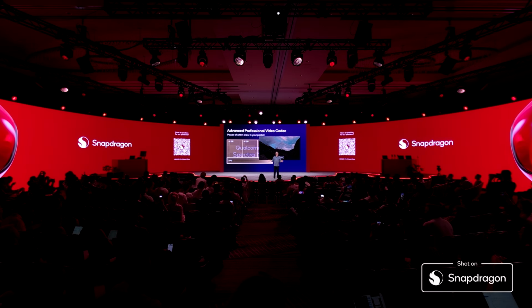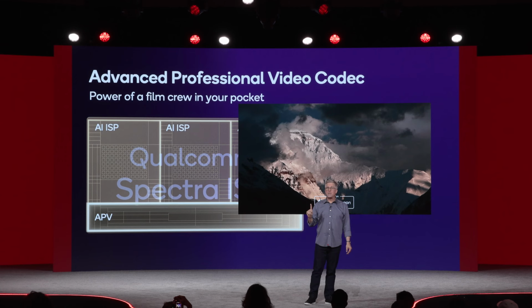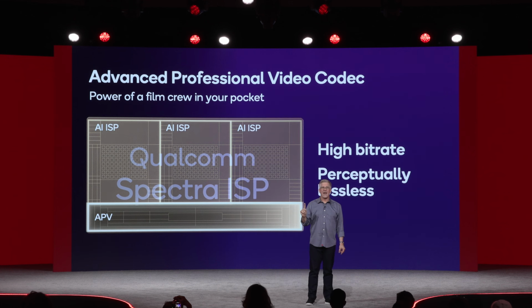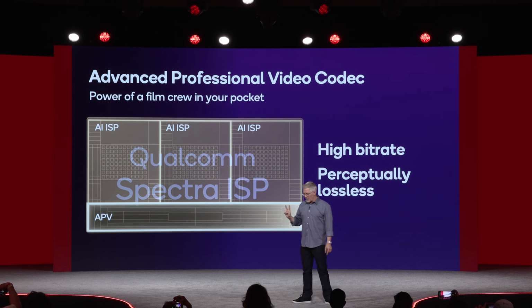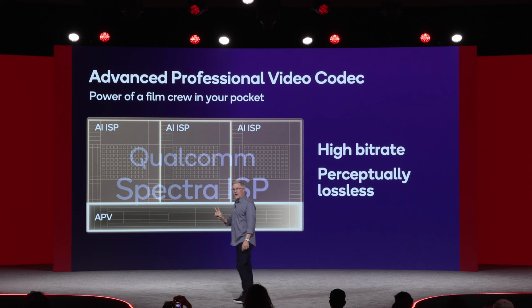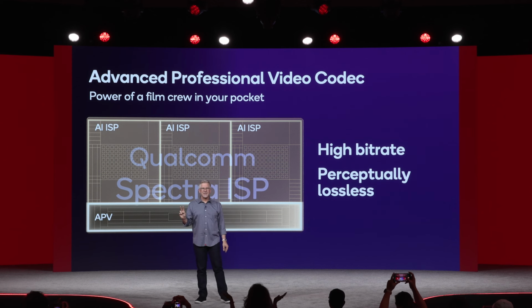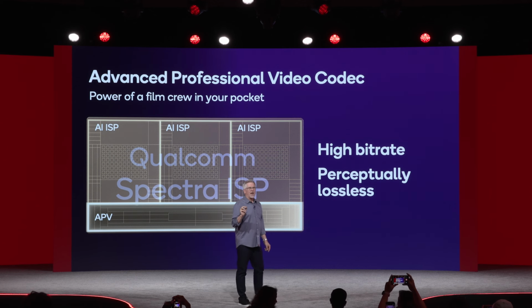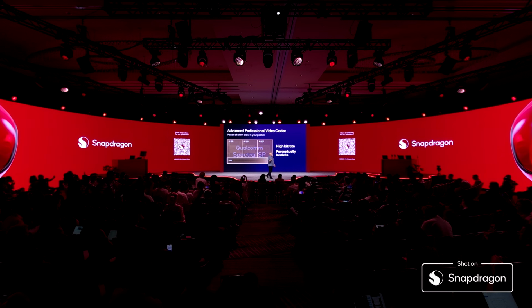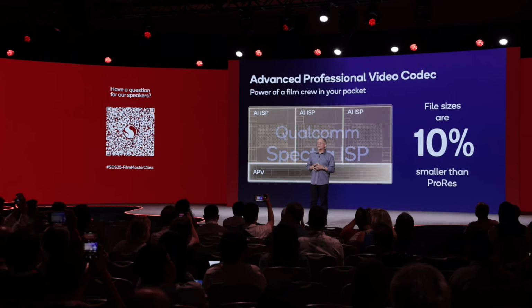And since you guys are all going to write about it, I want to make sure that you remember 4 things. 4 things about APV. Number 1, it's high bit rate and it's perceptually lossless, okay? Number 2, and probably the most important, is an open standard and it's royalty free. Like, not a lot of codecs are like that. You can also record in log, and for the first time on a Snapdragon device, record in YUV422 chroma format. And finally, APV, fourthly, offers better coding efficiency and less generational loss than ProRes.